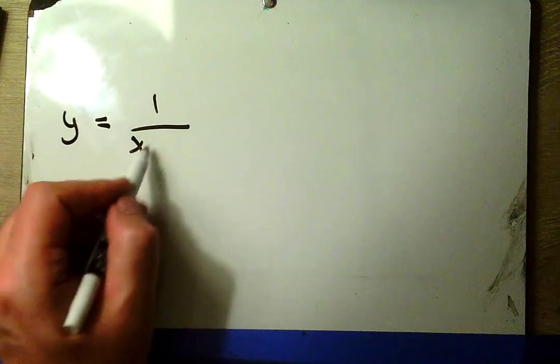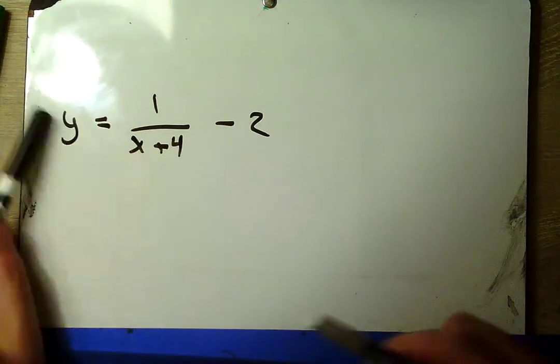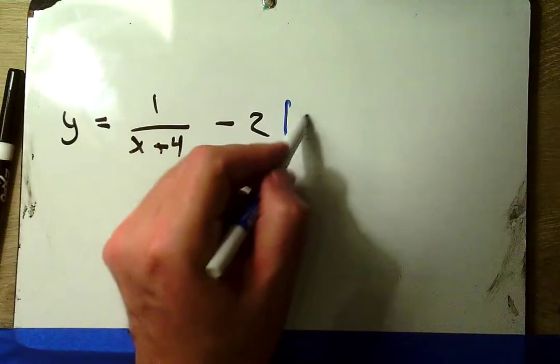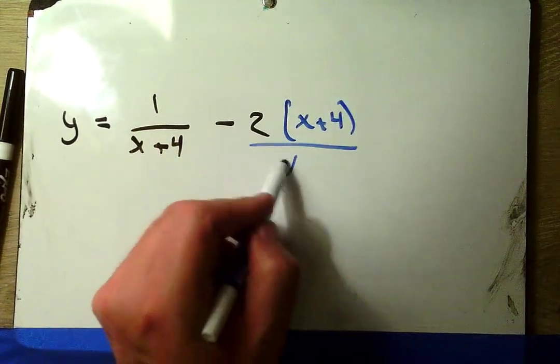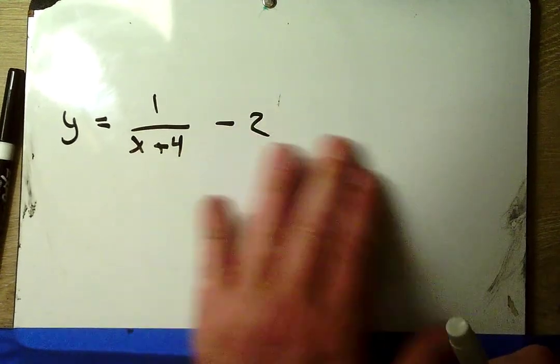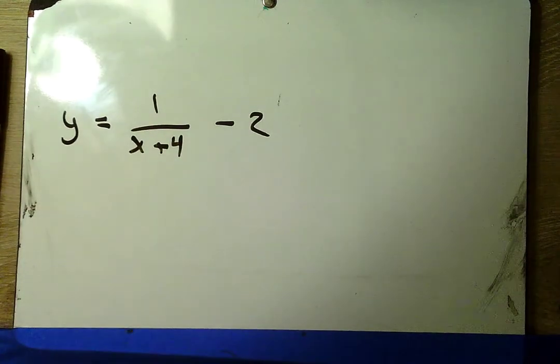So I guess I'll say, if I have something like this, y equals 1 over x plus 4 minus 2, then sure, maybe I'll use transformations on that. But even this one, I just want to do that. I don't particularly care which method you use, but I would like you to graph this. And that'll be our last problem for the day.